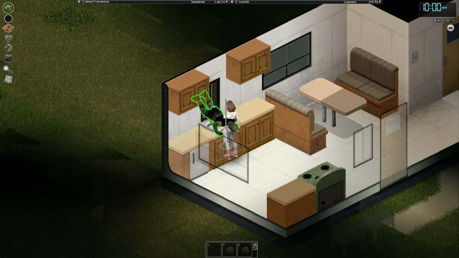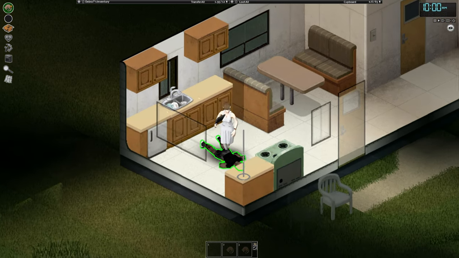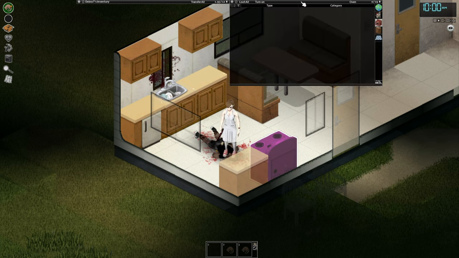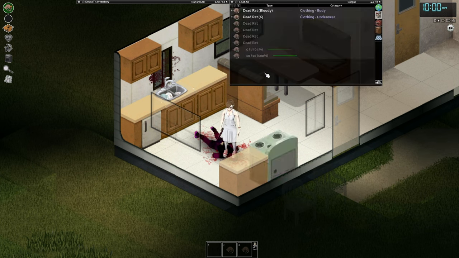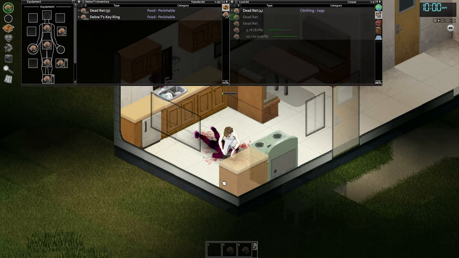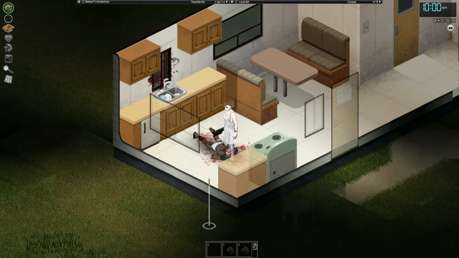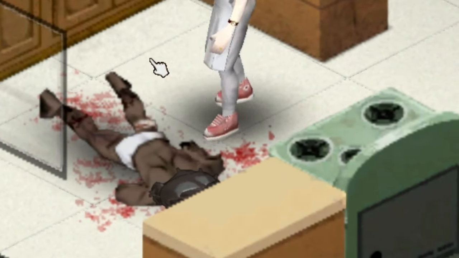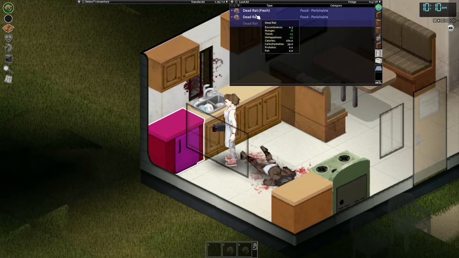Excuse me, sir, why would you... How dare you interrupt me? What is wrong with you? As punishment, I will take all of your death rats. Right now, there you go. You don't have any death rats now. Hopefully that teaches you.